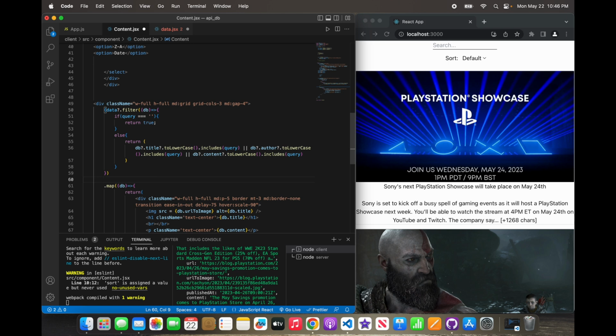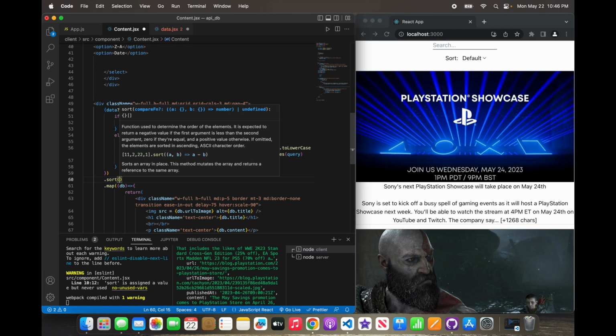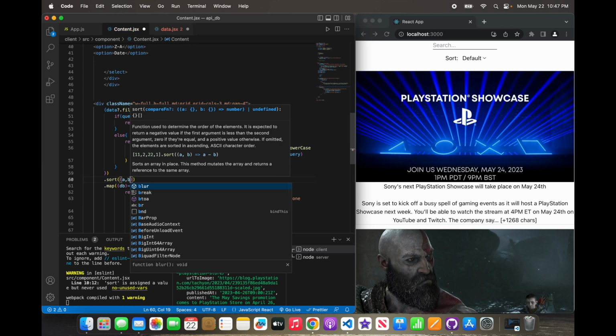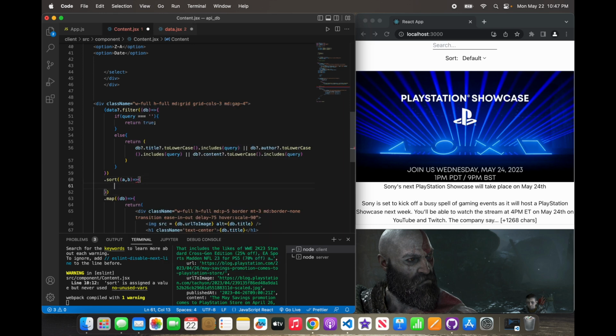So now dot sort, which is a method. Within sort, we're going to have an A and a B parameter. So we want to do this. It's going to be an arrow function.